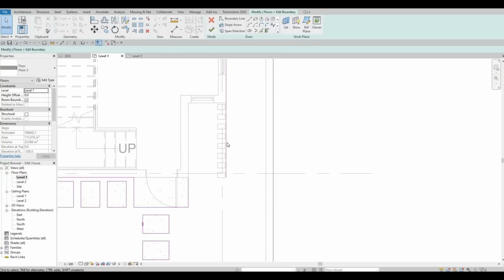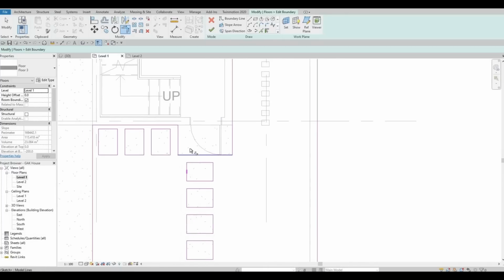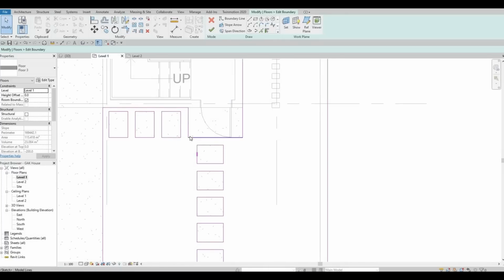So I'm gonna delete this and then use this back line like that, or delete that and use trim and just extend this and this one. Now in this part I'm going to delete this.